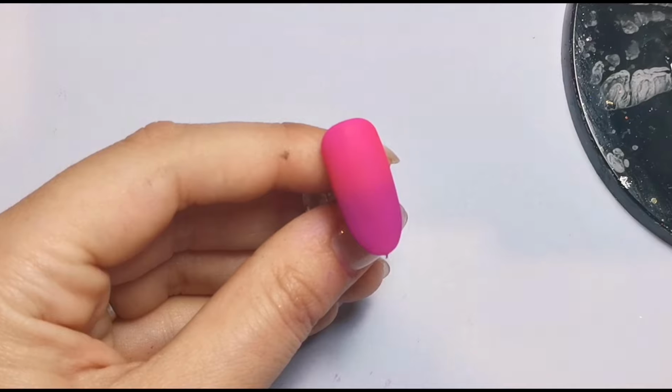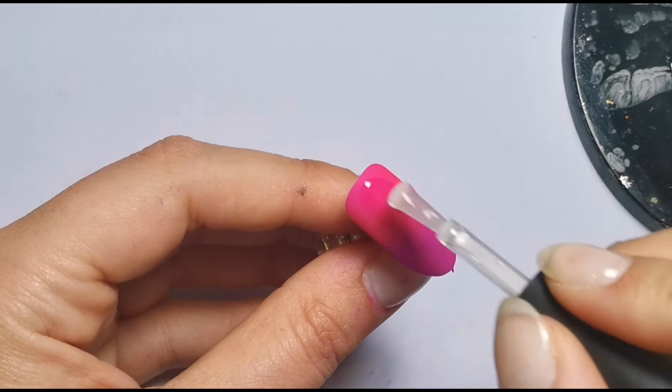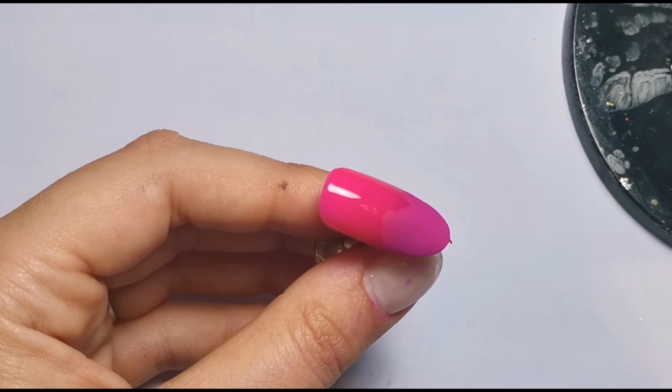And before I do this, I'm actually going to apply a base coat to the nail, so I want to make sure that it's nice and smooth before I do anything basically on top of it, because if you apply anything straight to pigment, if you mess up and you want to remove the problem that you've created, it's very difficult when there's pigment on there.